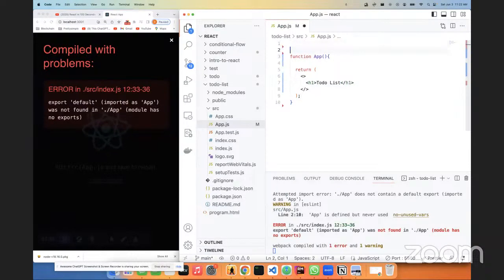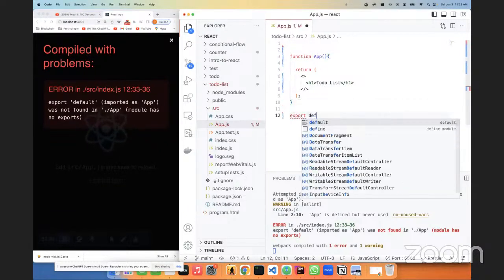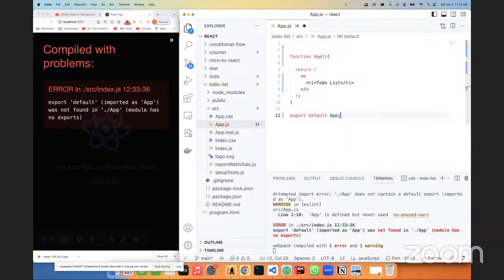Oh yes, here I forgot to actually import React and to export the app. So here we'll do export default App. This is mandatory for being able to use and call the React component in another file.